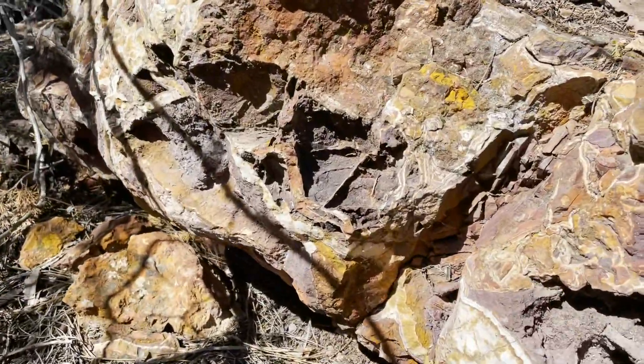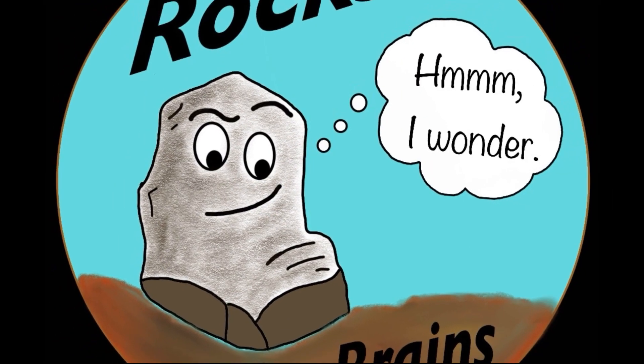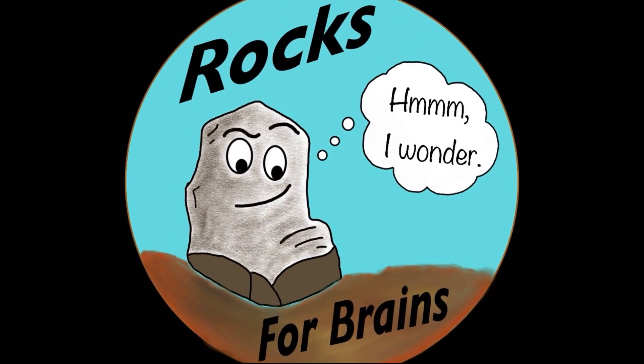What? That is insane! Hello friends, welcome back to Rocks for Brains. Today I am back trying to find those crazy rocks from Sandy's Canyon and I have help today. So I think we're going to find them because I think these are actually stromatolite fossils, but they're huge and they're crazy, and yeah we're gonna go on an adventure anyway.